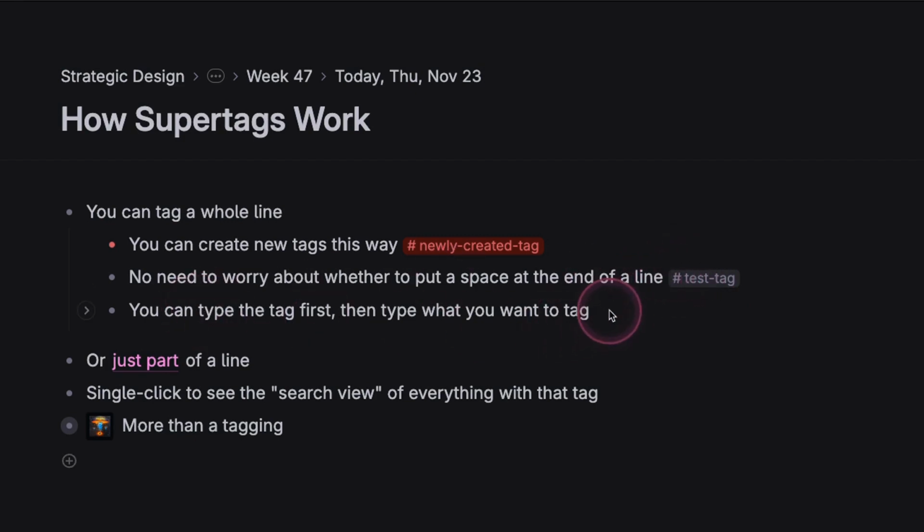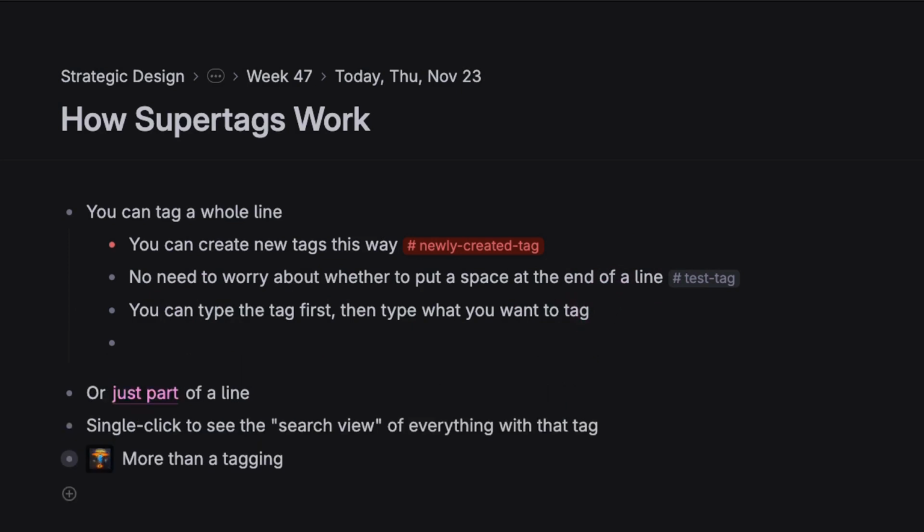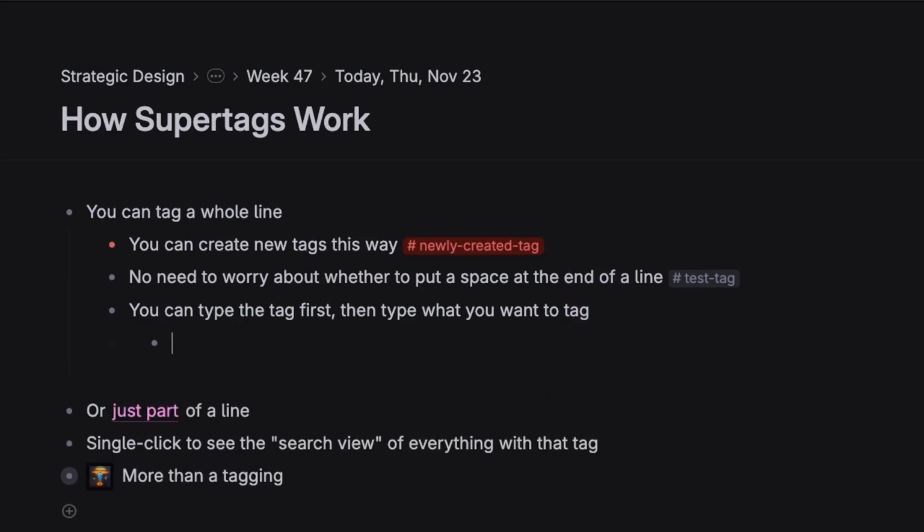And finally, you don't have to have text first and then use a tag. You can have a tag. Let's say I have an idea, and I know that I have an idea, but I don't know how to express it yet. This is the expression of the idea. Okay, cool. So you type hashtag idea, hit enter, and then I didn't need to move the cursor. The cursor automatically went to the beginning of the line. And now I have a fully tagged idea here.